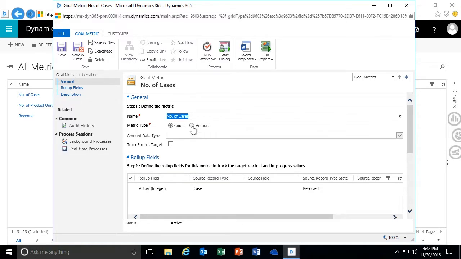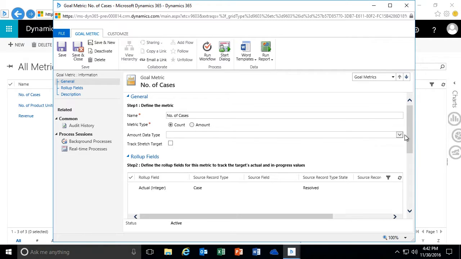So, you'll notice that I can give it a name. And again, we're not restricted, it is a required field. And then the second required field is what type of metrics. Are we doing this based on an amount, whether it be a dollar amount or an integer or even a custom amount, or are we doing it by count? Now, when I go through and choose amount, I can choose the amount data type, whether it is dealing with currency, integers, or another decimal type of amount as necessary.